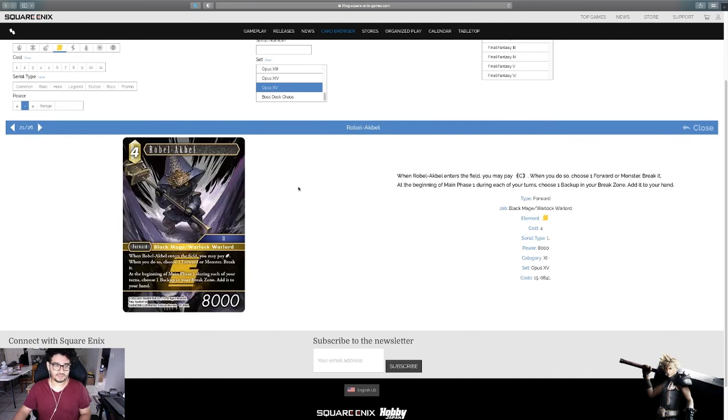The next legendary, Raboback, which was the first card of the week I think we saw. When he enters the field, you may pay 1 crystal. Choose a forward or monster, break it. All with solid effect. And at the beginning of your main phase 1, during each of your turns, choose a backup in your break zone and add it to your hand. Just free CP, extra CP is always great. Really good card. Will definitely be full art, I believe. So good luck getting your hands on them.